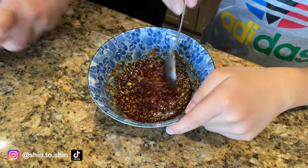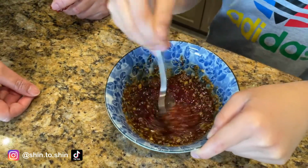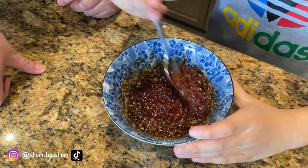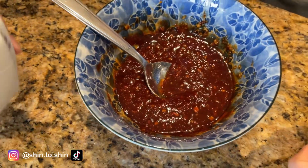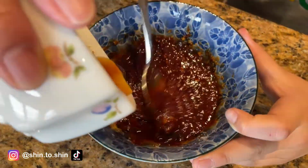Okay. While you stir that, last but not least is the sesame oil. So you keep doing that first. So again, this is a tablespoon of sesame oil.